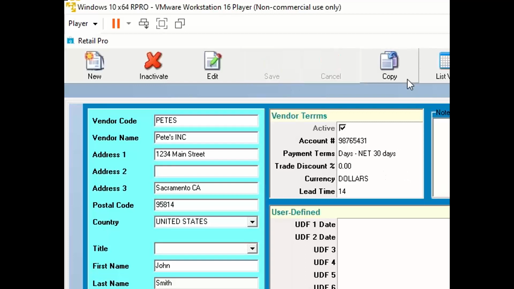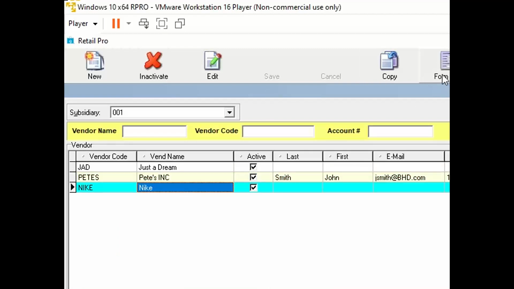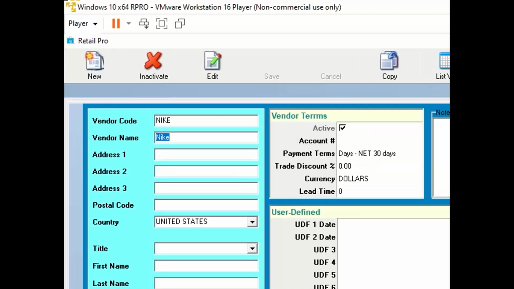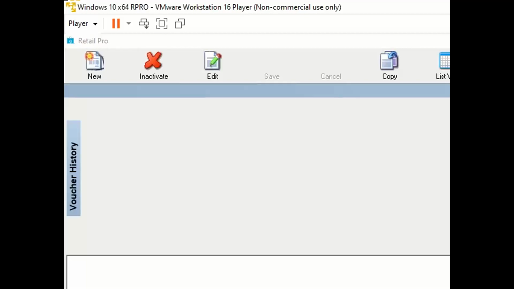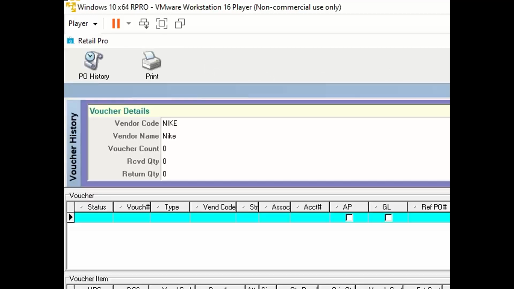Let's click save. While we're here though, I'm going to hop over to another vendor, and I'm going to point out that there is a history function that you can actually click the history view there, and you can see transactions in the past if there are any. If they don't come up, then you might check your date range, because our date range is set to month to date, and it just changed. It's just now August, right?